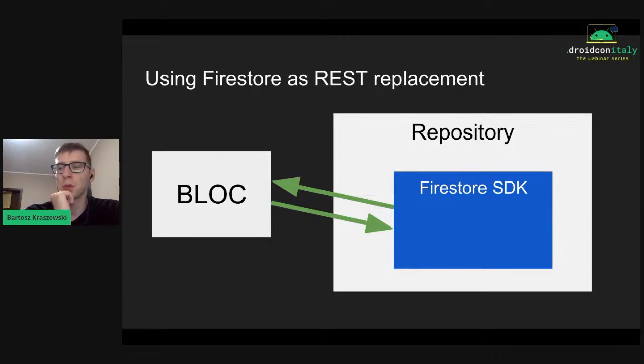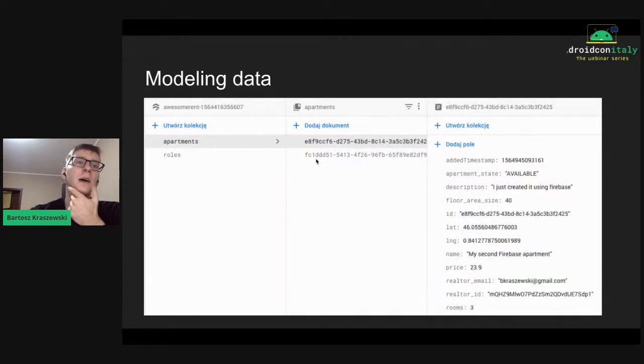Because first of all, we don't want to be 100% reliant on Firebase. At some point, we may change Firebase into a different implementation, but our abstraction here will stay the same. So we have our interface as an abstract class in Dart, and all the defined methods will just need to switch implementation. Yeah, so let's take a look at how the data is modeled for our application.